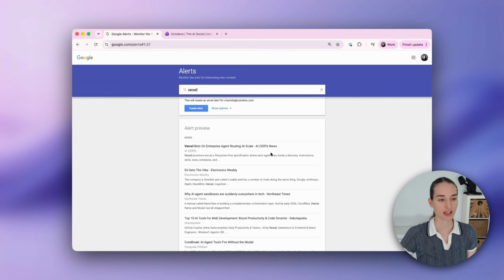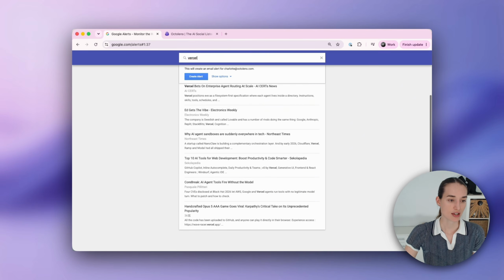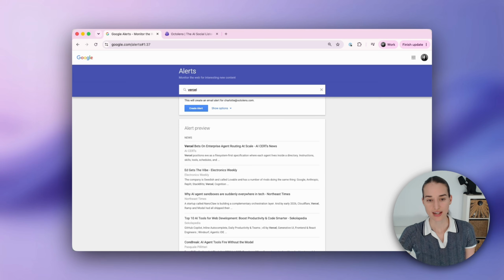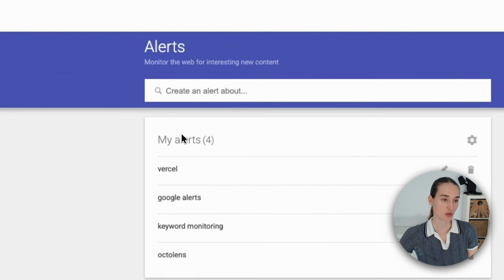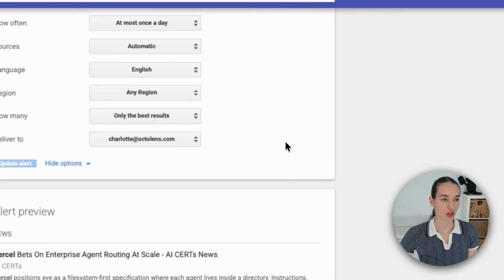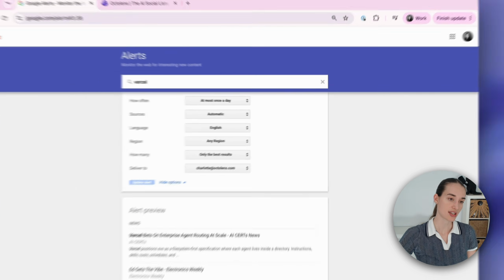Here at the bottom, you'll see the types of alerts that you'll get. And instantly, if you see that there's a lot of junk, low value items, then I would switch up your keyword and try a few things so that what shows up below is actually useful to you. Once you have that, you click Create Alert, and you can go into that alert and tweak some of the settings.